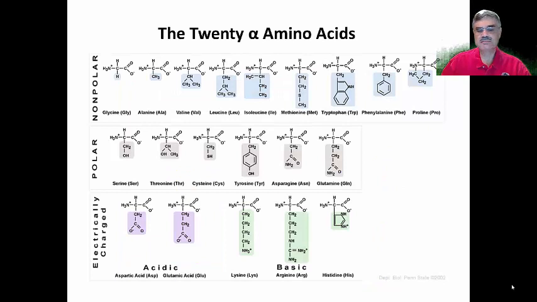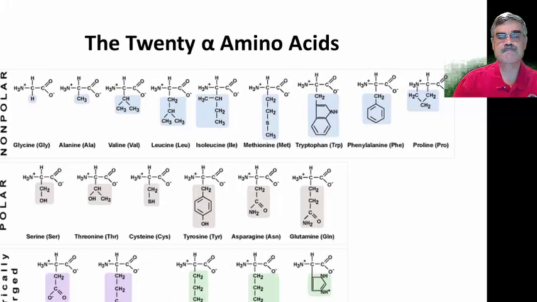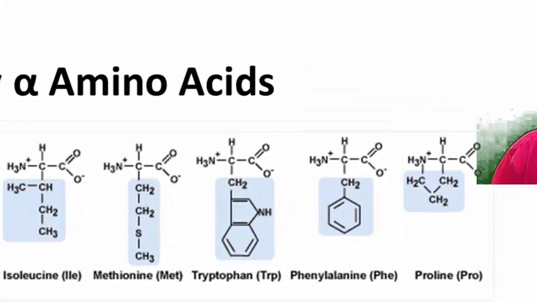Now this slide may seem overwhelming, and don't worry, don't be freaked out about this. These are the structures of the 20 common amino acids. Now to a non-chemist, non-biochemist, non-biologist, these may look like a lot of little stick drawings, but they are very important molecules that have some common features, as well as being what we call the 20 common amino acids. We're going to zoom in on a few of these and show you what we mean.